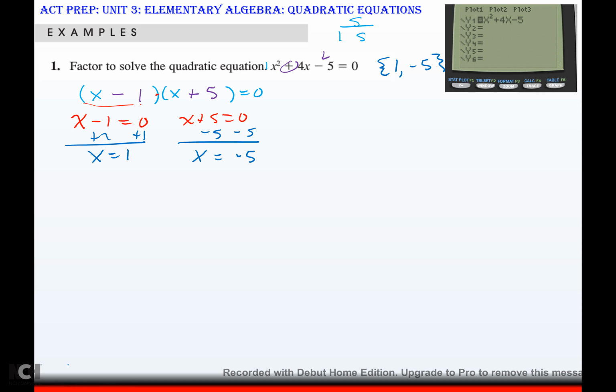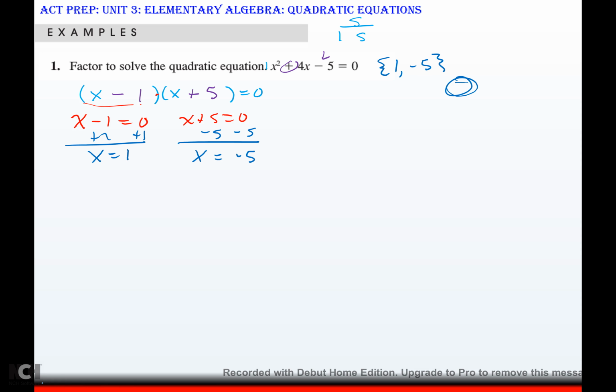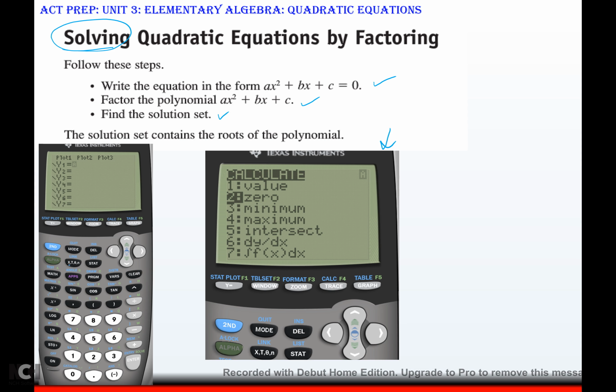What you do is you go to y equals, that's this key right here, and you type in the equation, x squared plus 4x minus 5. Let me back up for a second. To get an x, the fastest way, you can do the whole alpha and then find x down here if you want to, but this key right next to alpha, if you're in function mode, which is what we're in, when you hit this button, it will type x every time. So that's the fastest way to get x. To get a square, there's your fastest key. You could also do the caret 2 key to get a square.